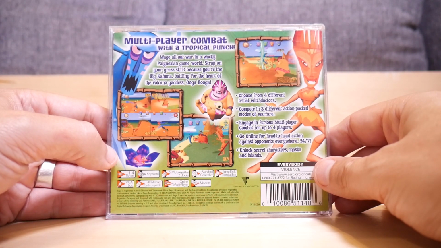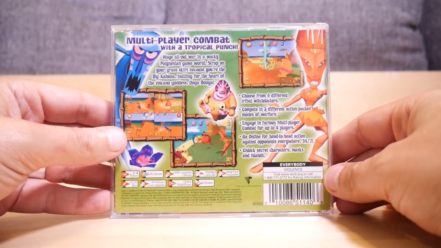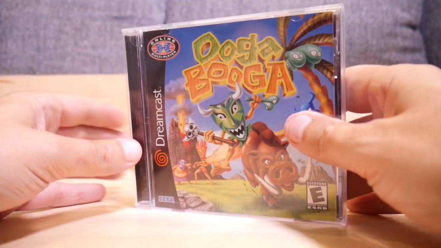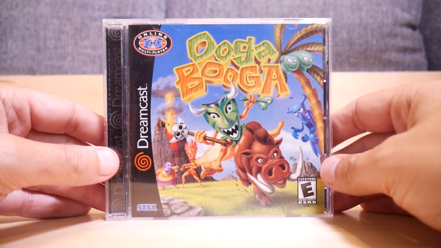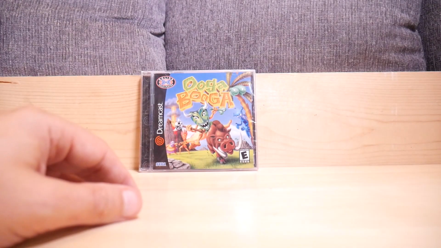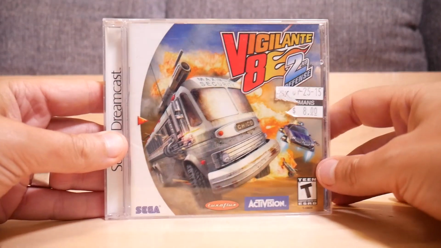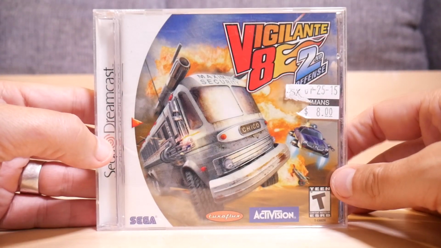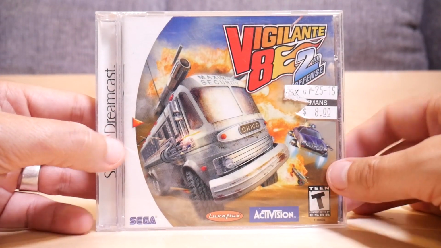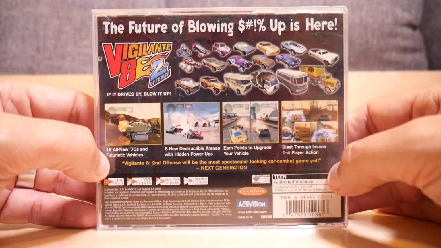So much fun. So much fun. Again, another must-have for the Dreamcast. If you have friends, you definitely want to play this with them. Might bring this to Mad with Power. Or at least a facsimile of Vigilante 8. Two types of people in this world: people who think Vigilante 8 is amazing, and people like me who think it's okay. But it's a vehicle to destruct them up.